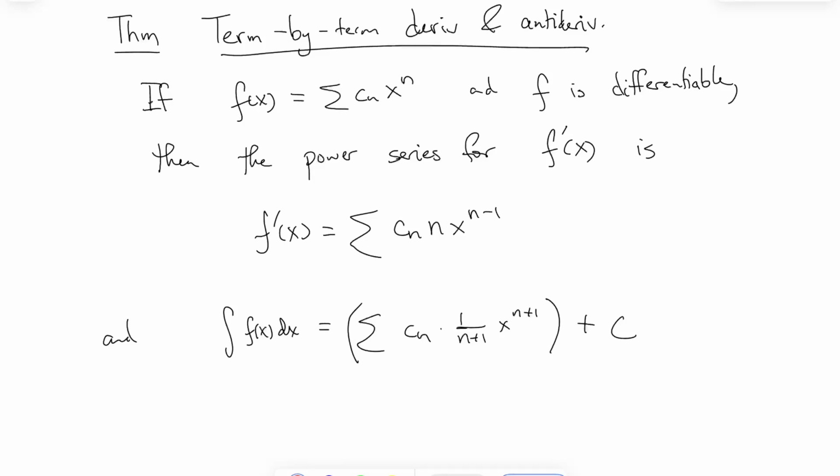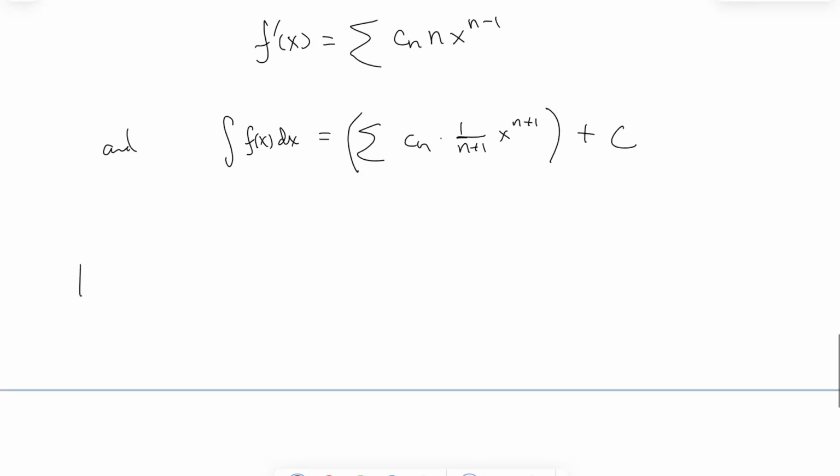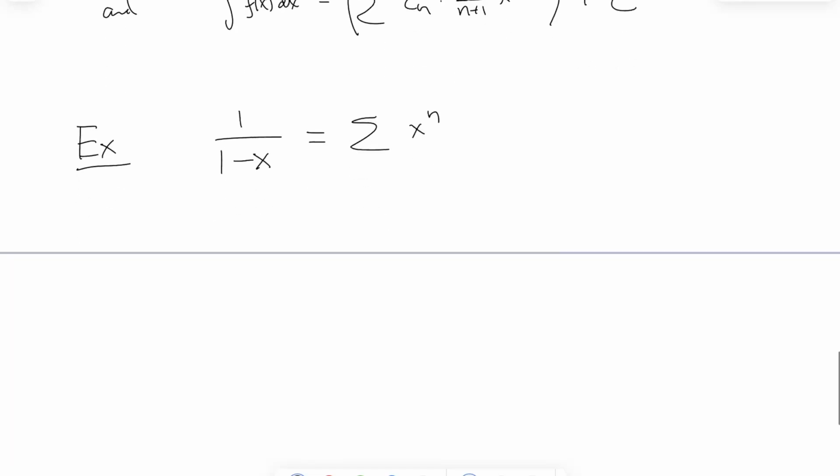All right, so this actually allows us to create new kinds of power series that look fairly different from the one that we started with. For example, starting with our favorite series, this one here, since that is true, I can do the derivative on both sides and get a new series for something else. So I'm going to do the derivatives on both sides. All right? Do the derivatives on both sides.